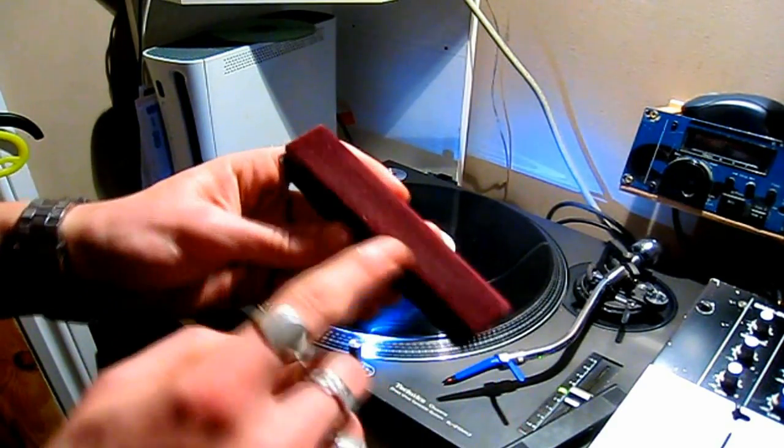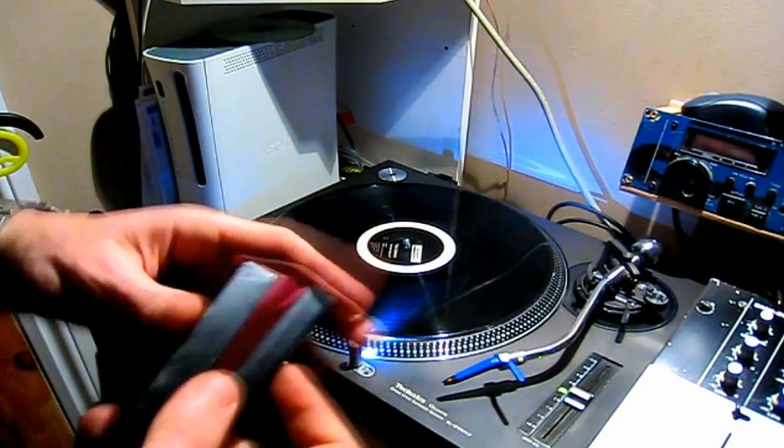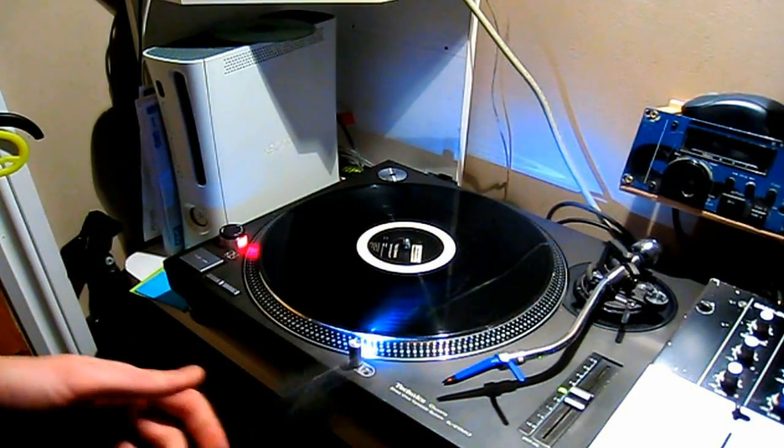Okay, there we go, and you can see there's a big line of dust on there now, and you can just get that off. Now that's got all the dust out of there, so that's going to sound a bit cleaner, it's going to crackle and pop less. Like I say, get yourself one of these because these are absolutely fantastic, but this will only get rid of dust and minor dirt off the surface and out of the grooves. It's a quick way to clean them if you're at a gig or you want to do a mix video and you want your vinyls to be clean and sound nice before you use them. Just give them a quick run over before you use them.